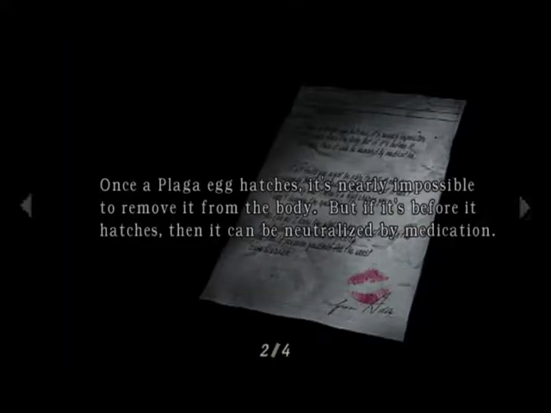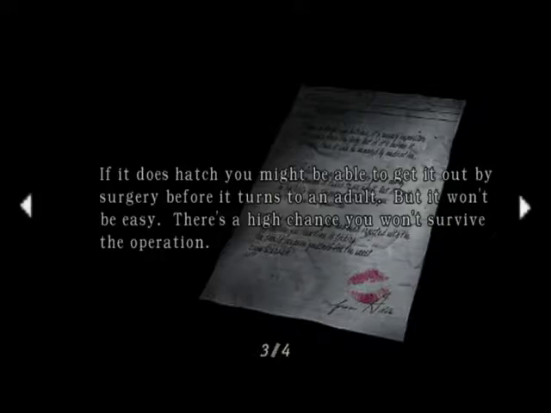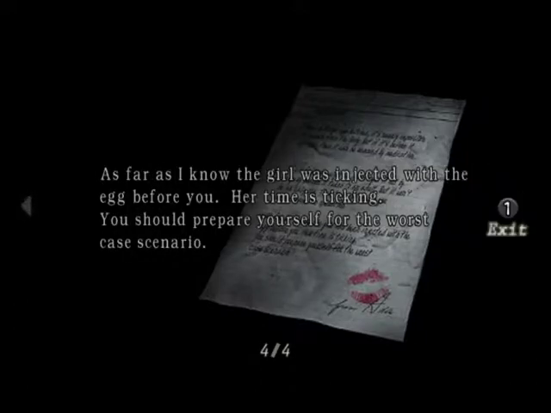Is short enough. Once a plaga egg hatches, it's nearly impossible to remove it from the body, but if it's before it hatches, then it can be neutralized by medication. If it does hatch, you might be able to get it out by surgery before it turns to an adult, but it won't be easy. There's a high chance you won't survive the operation. As far as I know, the girl was injected with the egg before you. Her time is ticking. You should prepare yourself for the worst case scenario.